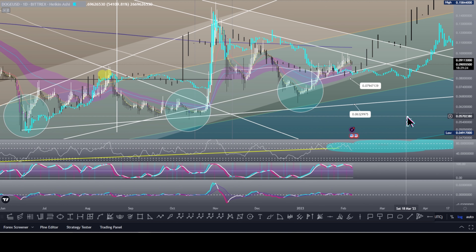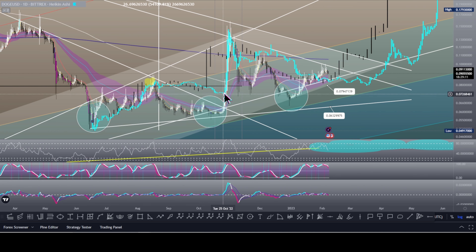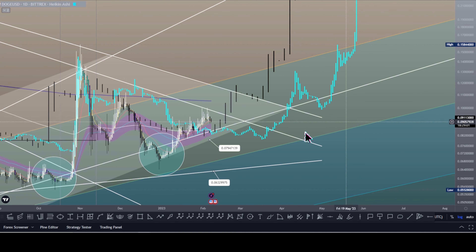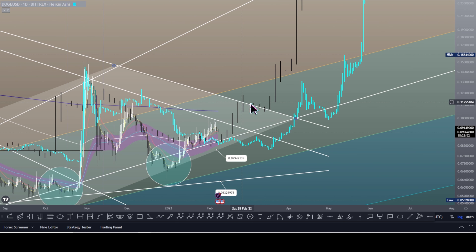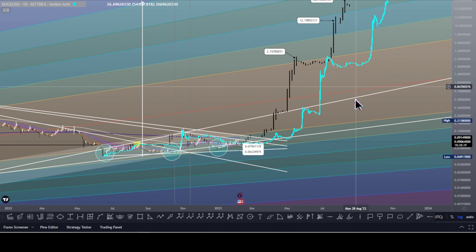For Dogecoin, this one's also seen a nice move recently. Still following along very nicely with the fractal patterns. You can see since we hit this bottom, we staggered up, got our consolidation alignment with the fractal pattern, got a quick move towards the upside, and so far we've just been lingering downwards. Now we should likely be in this area with respect to these two fractal patterns. Depending upon whether or not we break out above around $0.10 to $0.11 approximately around February or more towards April of this year — I'm still not sure if Dogecoin will end up topping out either more towards eight months into this year or more towards the end of this year. I still think $28 at the highest, if lower $10 to $12.